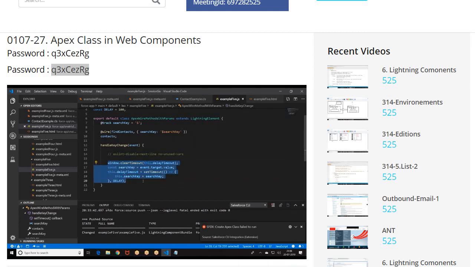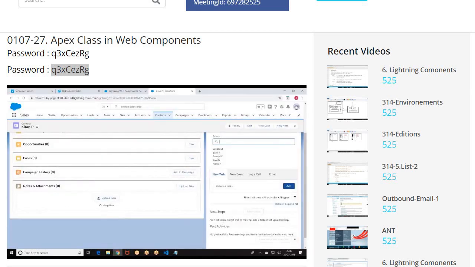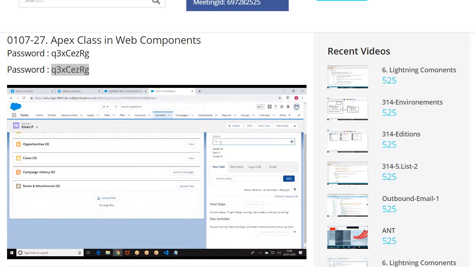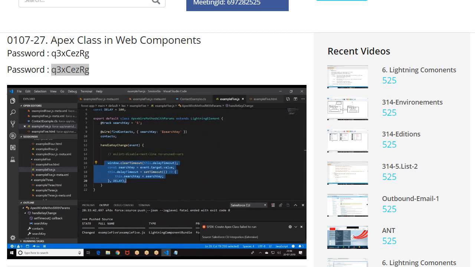Basically, this functionality, as per my understanding, is to reload the page. Initially, the component is already loaded with a list of records. So whenever the value changes, based on the value I entered, it is supposed to call the data, call the functionality again. Again the wire function should be called. When this wire function is called, should I reload the page?